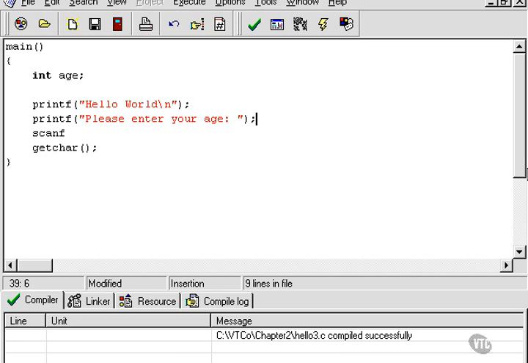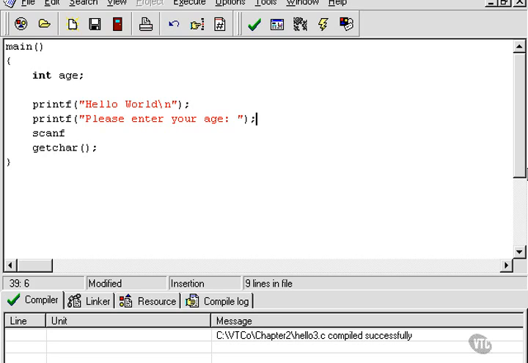And as you can see, it's very, very similar to the previous printf. It just prints out those words on the screen. However, there's a slight difference. There's no \n. The \n is because I do not want the cursor now to be flashing on the next line. I want the cursor to be flashing immediately after the colon, or rather, immediately after the space. So as you can see, the \n is not mandatory. It's not required in a printf statement. Sometimes you use it, and sometimes you don't.